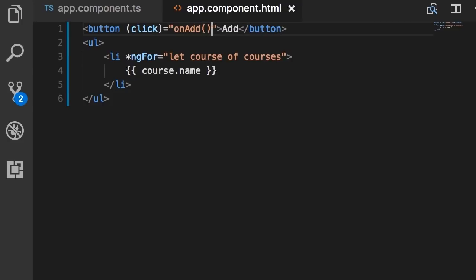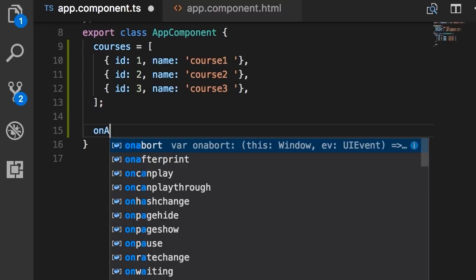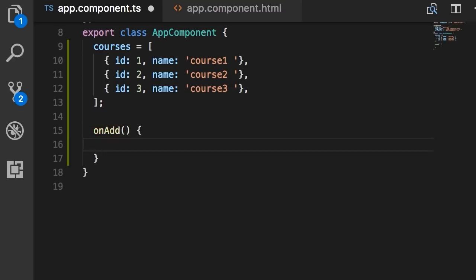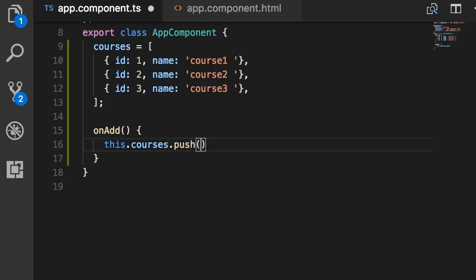Okay, now back in the component, let's add this new method here. So onAdd. We call this.courses.push, and we push a new object here, id 4, and name is going to be course 4. Save, back in the browser.